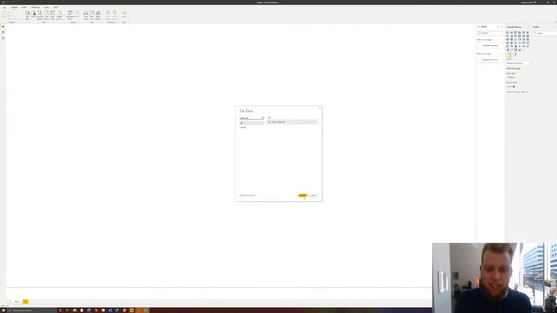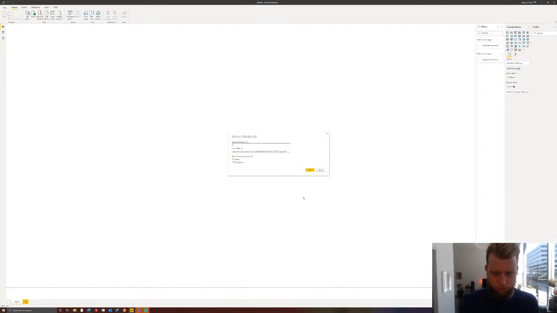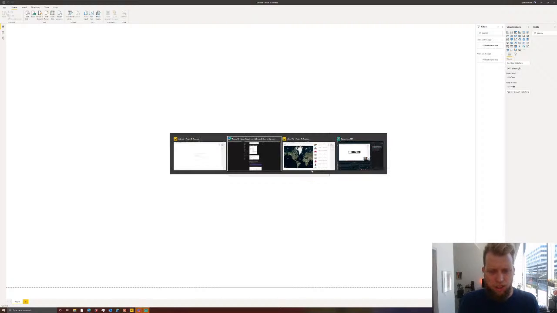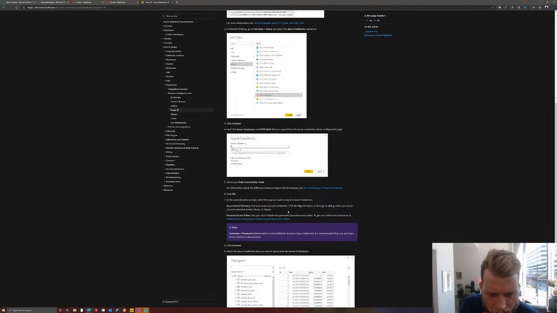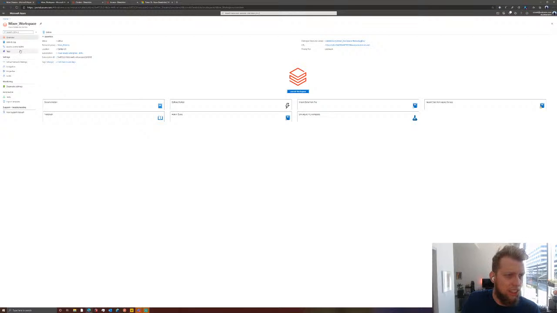I think in this case the access token is fine, just for this proof of concept. Let's go ahead and check. Yeah, and they recommend Azure Active Directory authentication. So let's make sure.